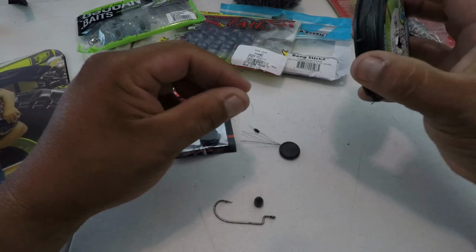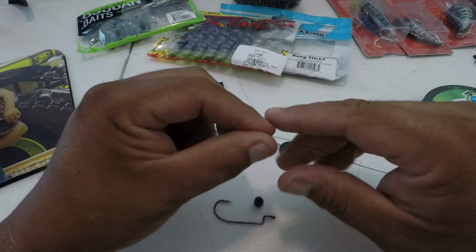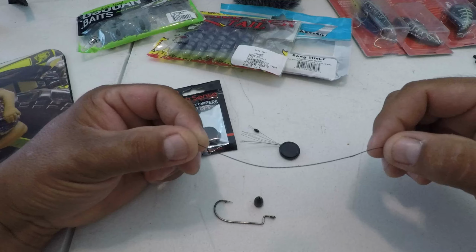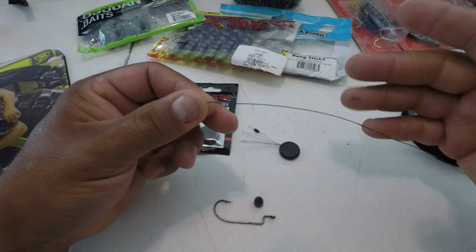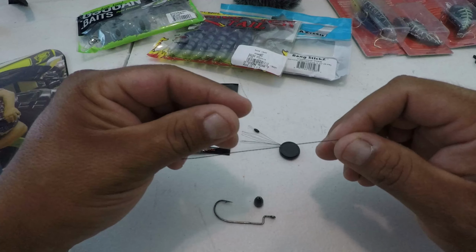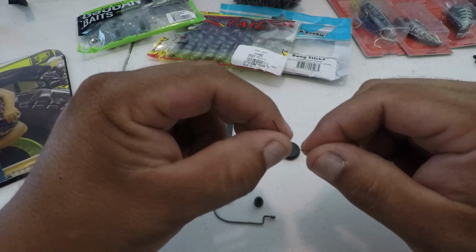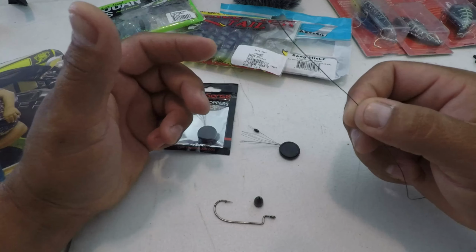Alright, so now we're going to talk about how I tie it on, guys. Everyone has their own preference on the knot tying. For this one I'm going to use braid just so that you can see it better. You couldn't really see the fluorocarbon, but when I'm using a Texas rig I usually use either 15-pound or 20-pound fluoro. P-Line fluoro works really great. But for the purpose of this video, as I said, we're going to use braid so that you can see the way I'm tying this on.